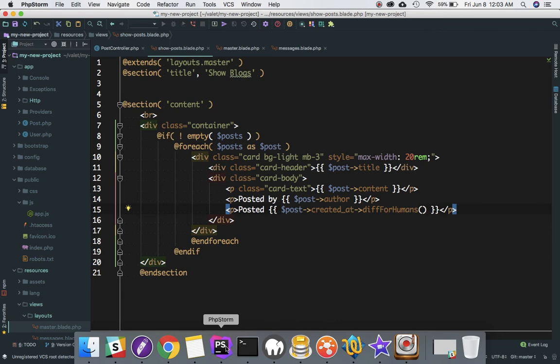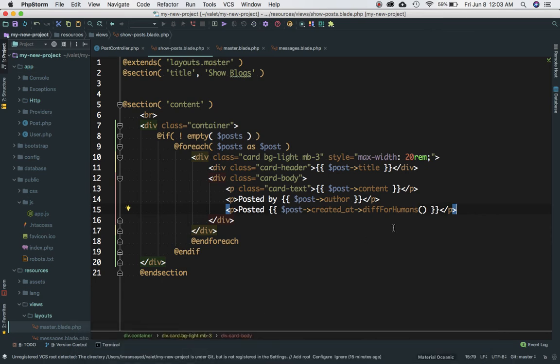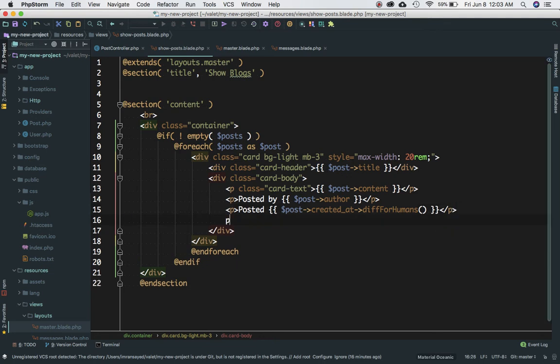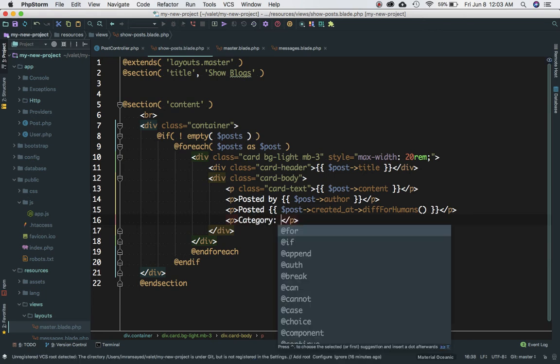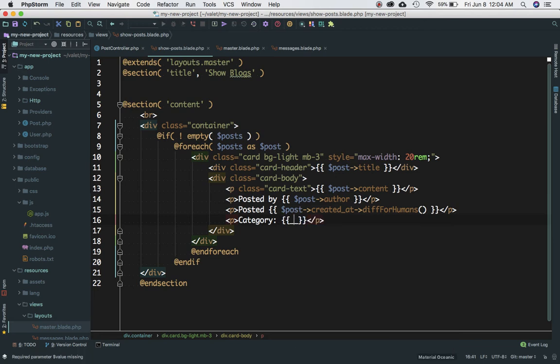The next thing we need to do is display the category also. So I think we can put the category down below, and we'll say category. Remember, we are not worrying too much about the styling. Most importantly, you need to know the functionality, and you can do the styling yourself. You can also create your own structure. It doesn't have to be this way. So this will be category. Yep. And that's it. We don't have to do anything.